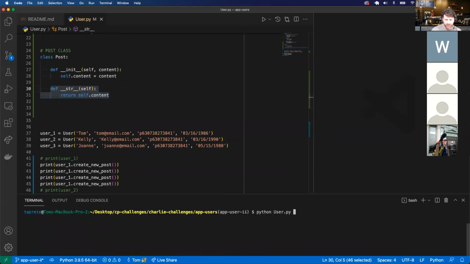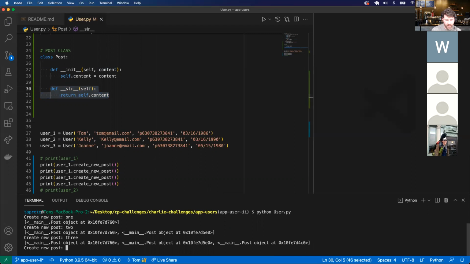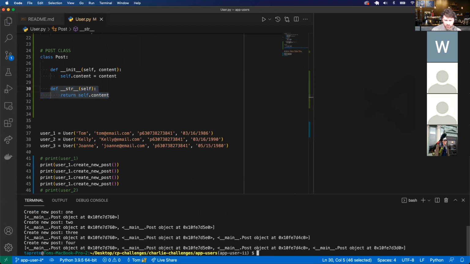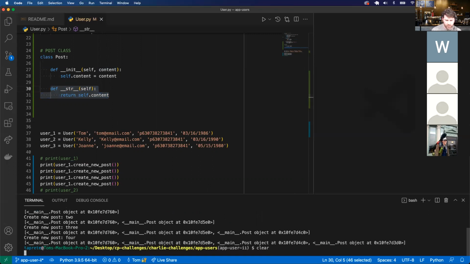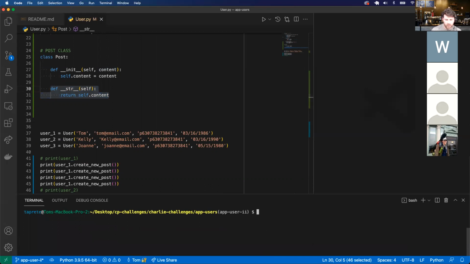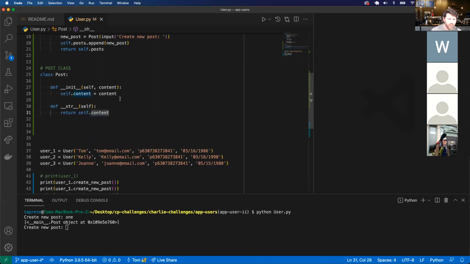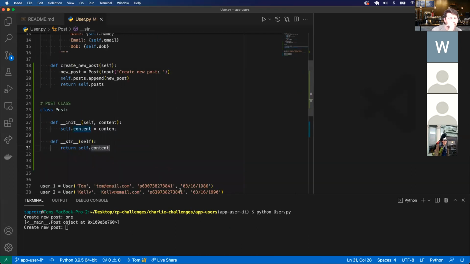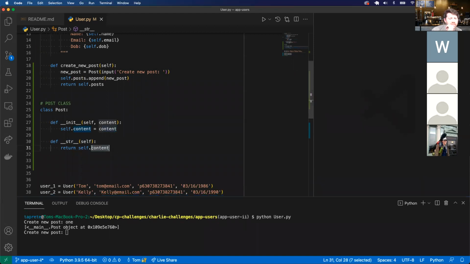And so 1, 2, 3, 4. Oh, it's still weird. Hold on. It should be. Why is it doing that? Anyway. But yeah, so my post objects are right there.